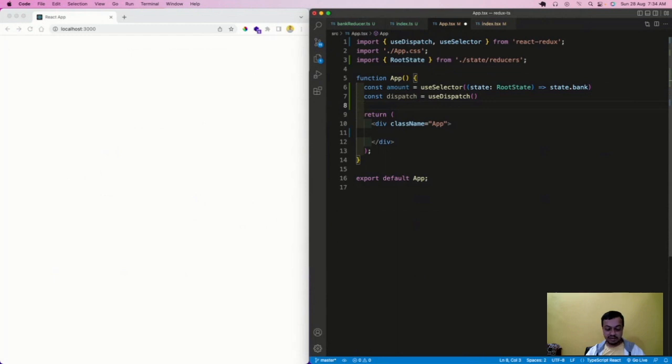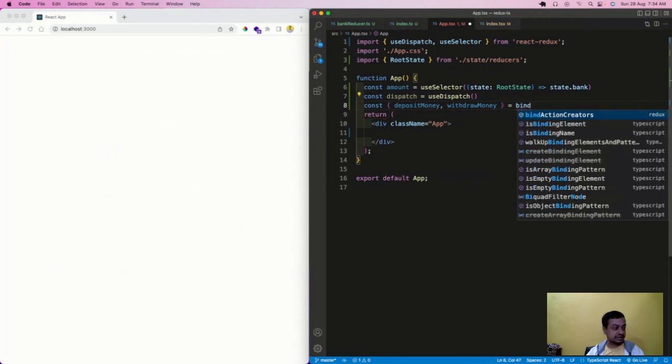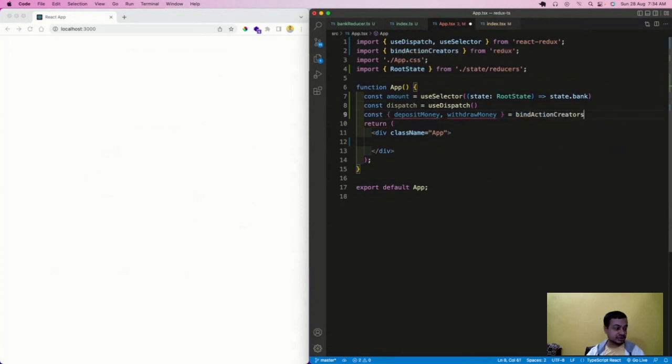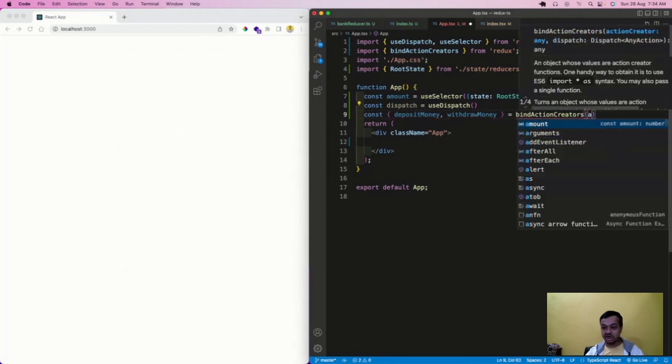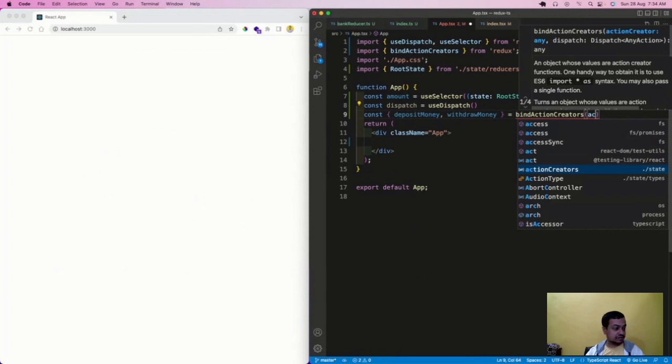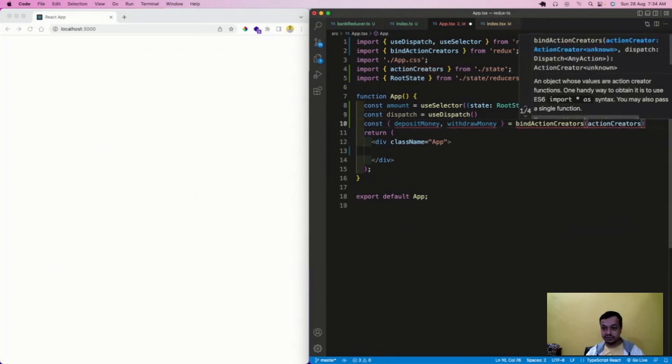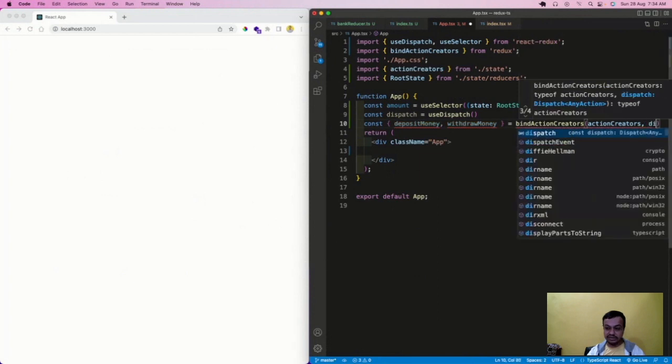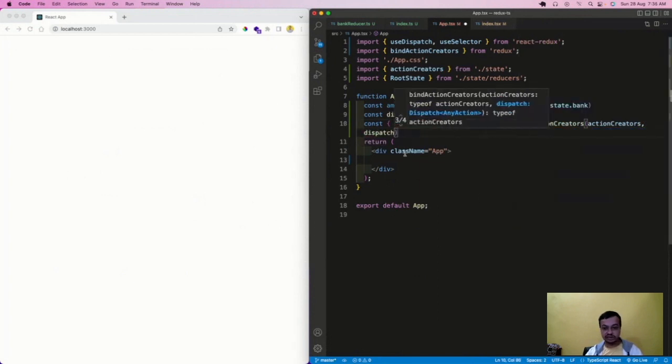And I have to use those action creators, depositMoney and withdrawMoney, equal to bindActionCreators. Again, it is from Redux, bindActionCreators, with actionCreators from state, comma, dispatch.